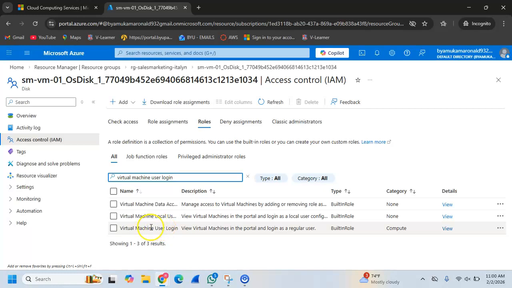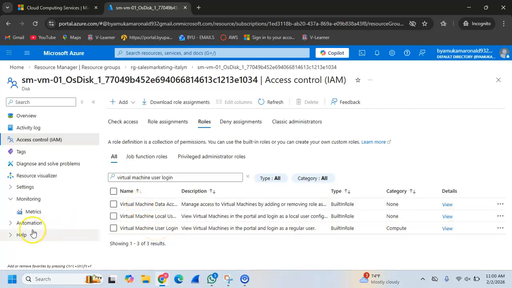What it allows you to do is view virtual machines in the portal and log in to the virtual machine as a regular user or an admin user, so users can access the VM. Users cannot administer the VM, and users from other groups cannot view this VM.